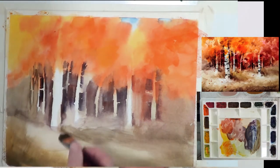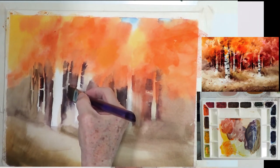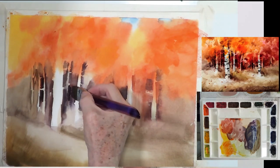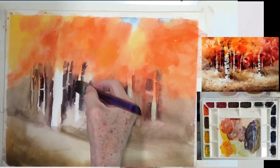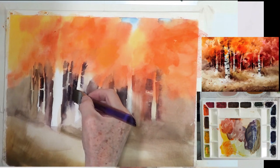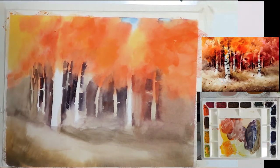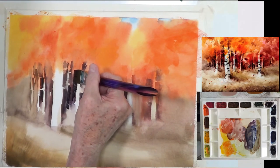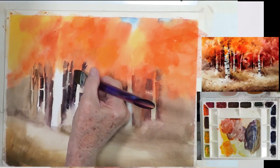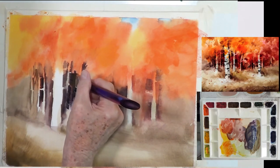And let's see if we can come in here and maybe find another place to have a tree. We're going to make a second or third generation tree back here. That's what you call it when you're painting in negative painting mode. So if you can see the color that was on the paper here, this color, I'm just putting in another layer of paint to make it stand out with another tree right here.